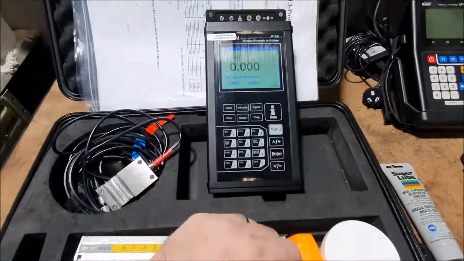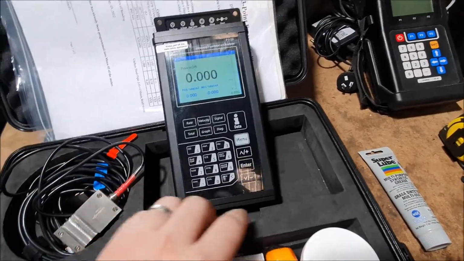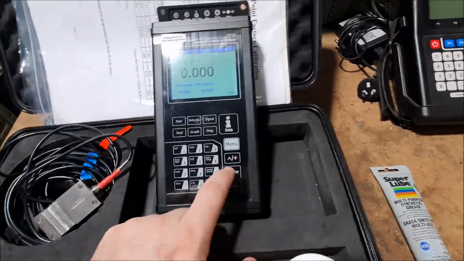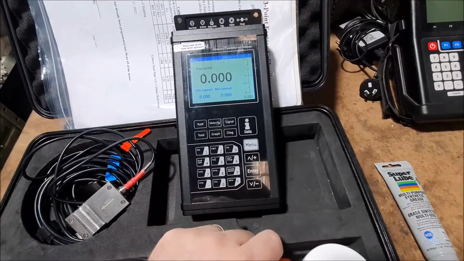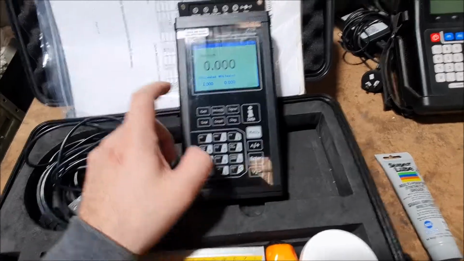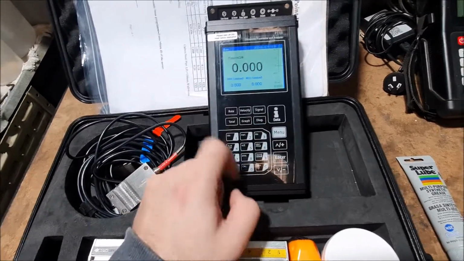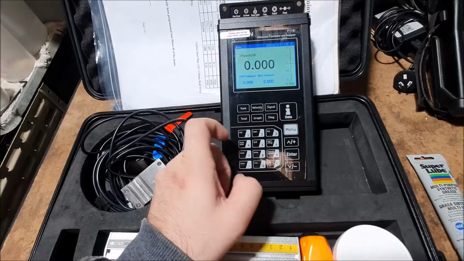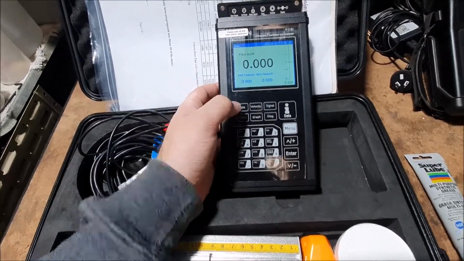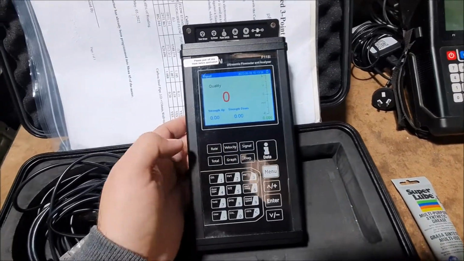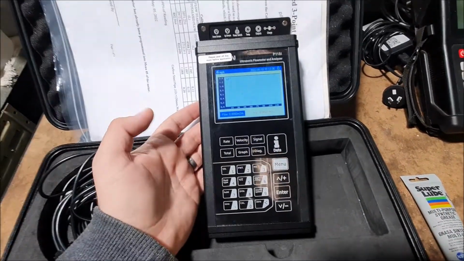So getting through menus, you can use the up and down button. So that's these in the bottom right. So using these will go up and down menus if you're in a menu. You can also use these shortcut sort of buttons on the display as well. So if I press rate, that'll display the flow rate, velocity will show velocity, signal, total, graph, and so on.